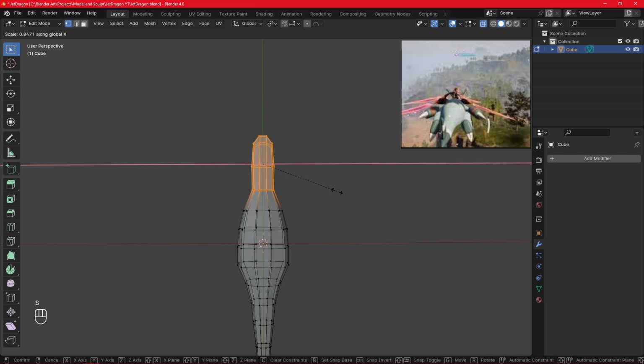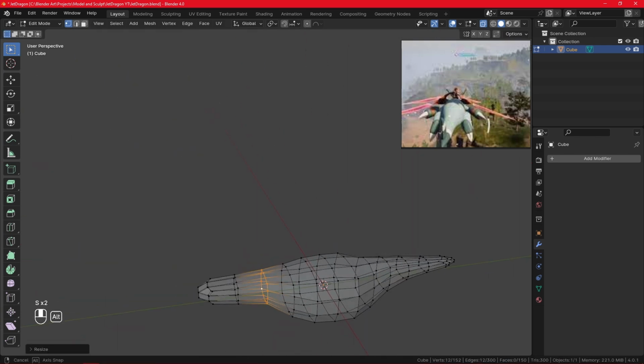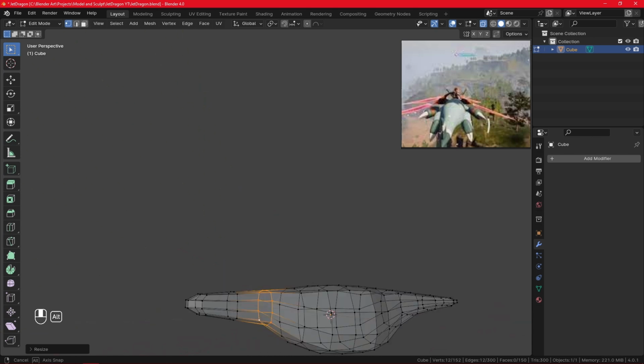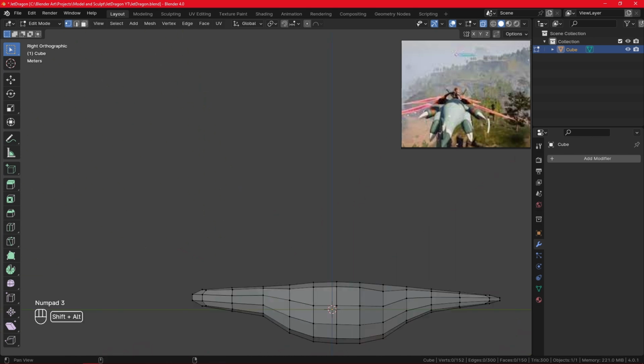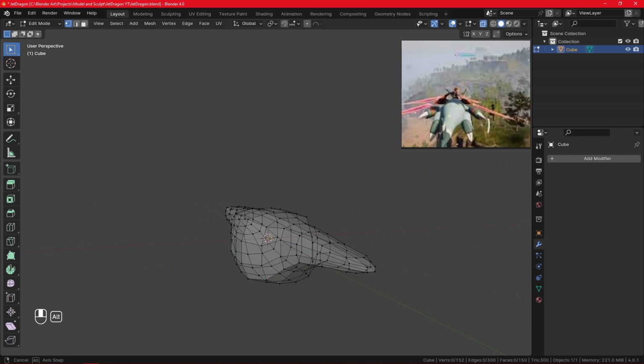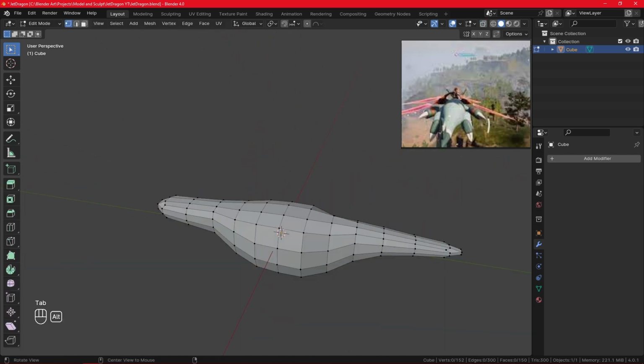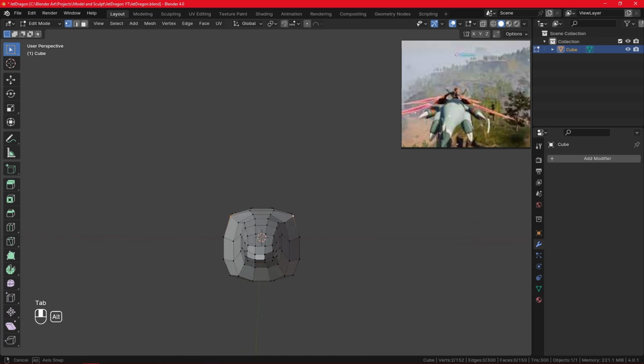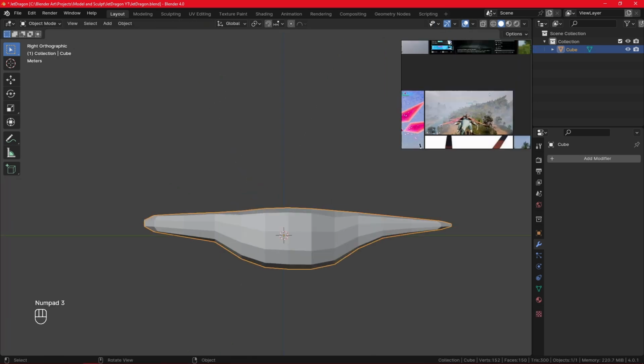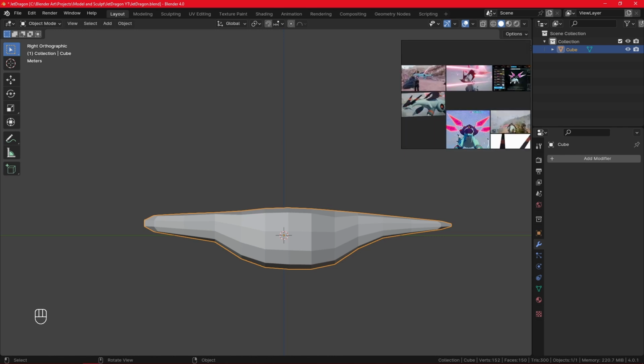Now he looks better. Well, now he's fat and happy. Pretty nice, actually. Let me also see it from the sides to make him more rounded.